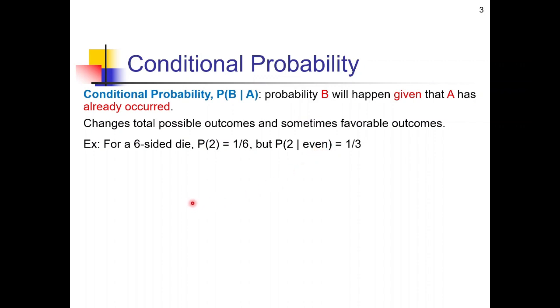There's a good formula that we're going to be using quite a bit to manage this conditional situation. The probability of B given A can be found by figuring out the probability of A and B happening, and dividing that by the probability of A. We're going to use this in a bunch of different situations, but I just want to unveil it now for you.